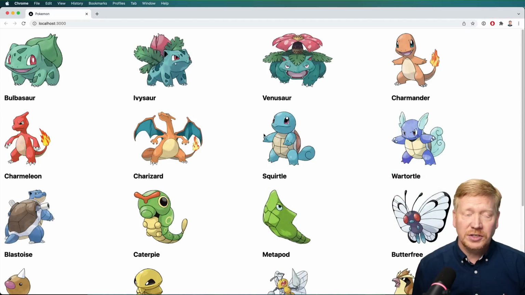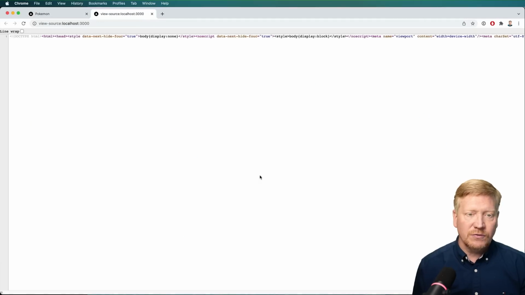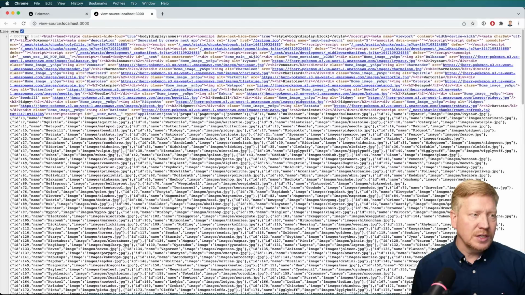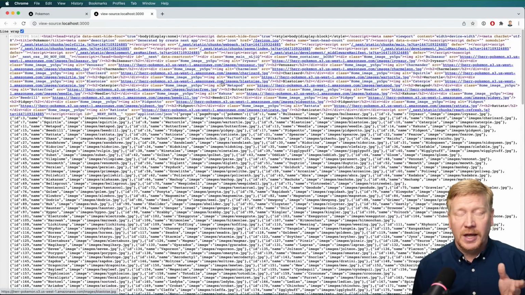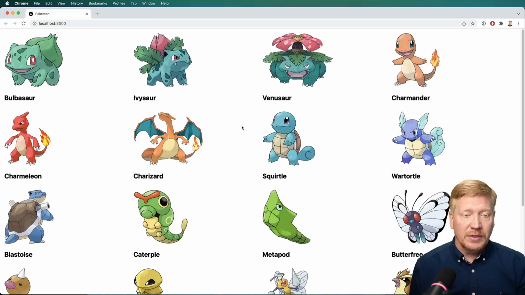All right, looks pretty good. We got our 20 Pokemon here, and we can see that we're basically following the model that I showed before. So we're seeing the Pokemon come in as fully rendered and then all of the data for that. So now on the client side, we can do our filtering. So let's go implement that.